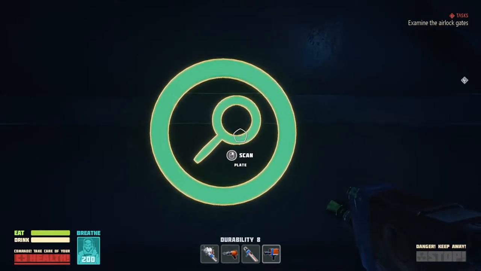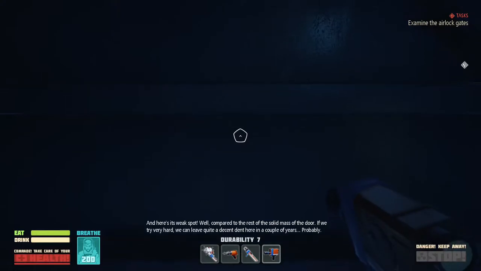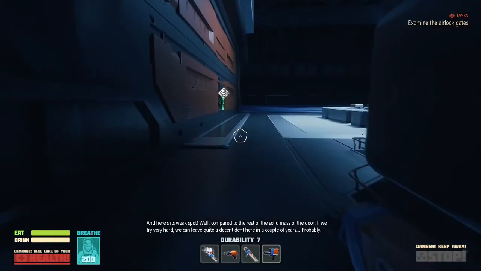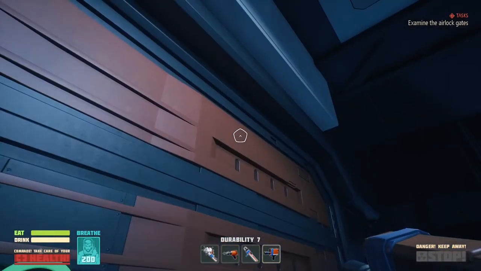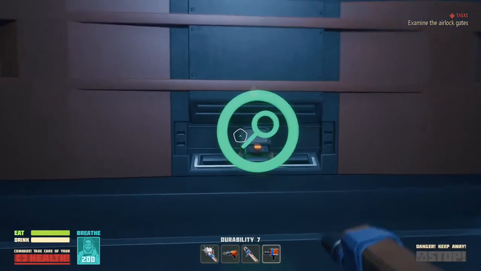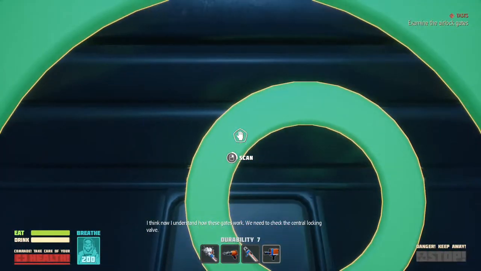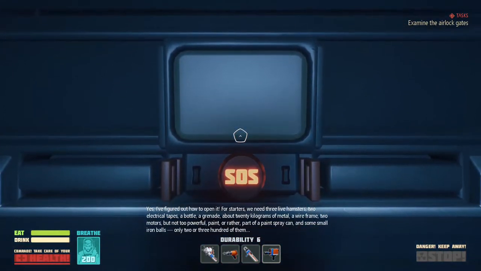There's gonna be like a secret side door, isn't there? And here's its weak spot. Well, compared to the rest of the solid mass of the door, if we try very hard, we can leave quite a decent dent here in a couple of years. Probably. How durable is the floor? Could we tunnel under? I think now I understand how these gates work. We need to check the central locking valve. Yes, I figured out how to open it.